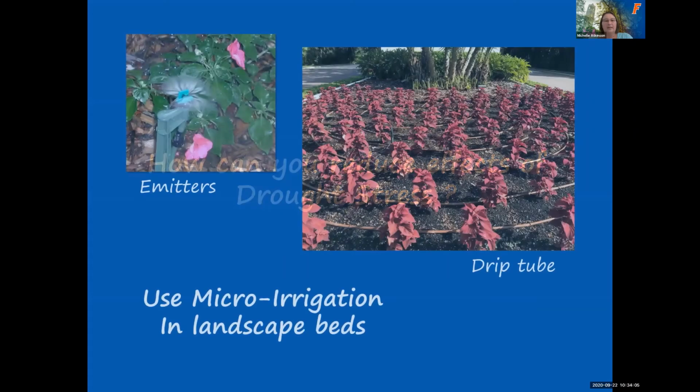So how do we reduce the effects of drought stress? Well, that would be with supplemental irrigation. This is the big reveal: irrigation is really just to fill in for times between rain. It's really not supposed to just go off every Monday and Thursday or Wednesday and Saturday. It's supplemental, to provide moisture between rain occurrences. When we do have the dry times, like in the fall, it helps fill in between rain events. And using micro irrigation is really the best choice. It's the most water conserving way to irrigate plants in landscape beds.